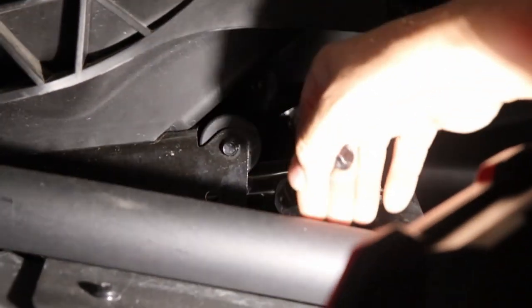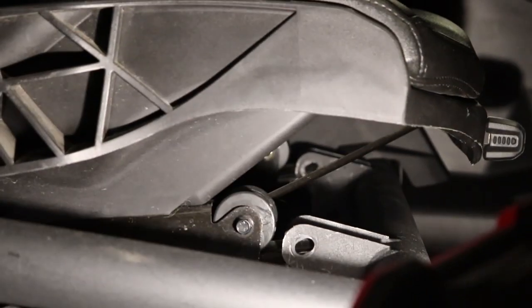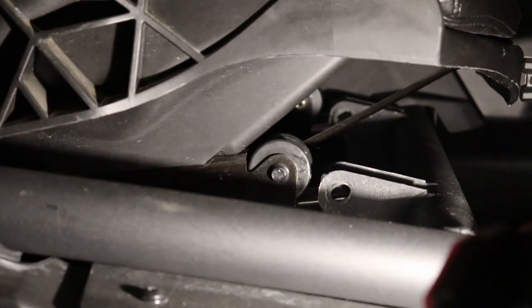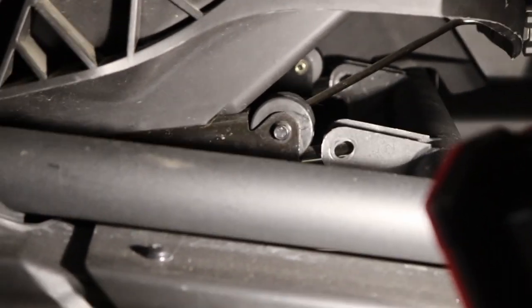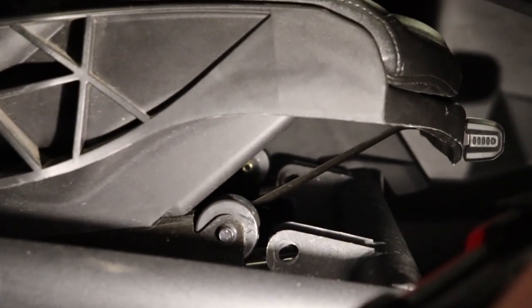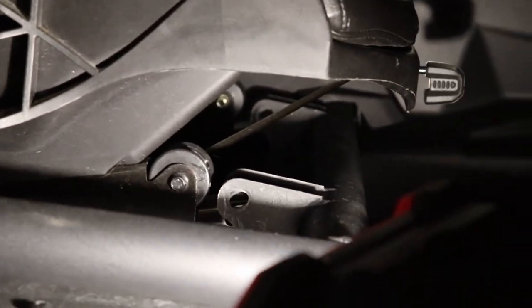Once you get the four nuts out that are holding strictly the seat in, pull the seat out, and then you can undo the last bolt for the seat belt, and then that's it. Then you'll be taking apart the seat belt retractor, whatever you call that thing that winds the seat belt back up. So once we get those out, we'll go ahead and strap the new harnesses onto the seat and bolt it in place.